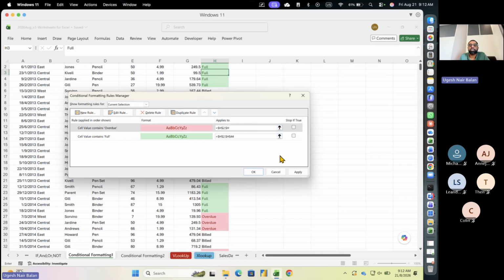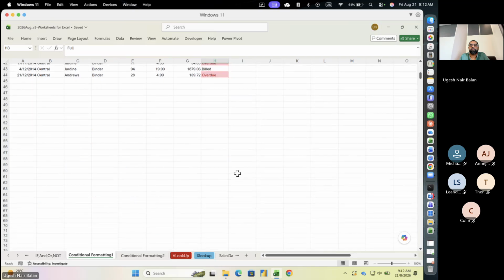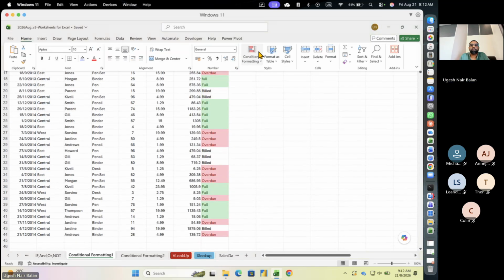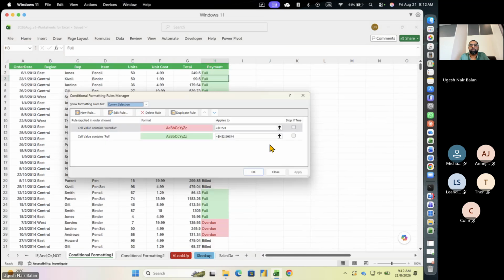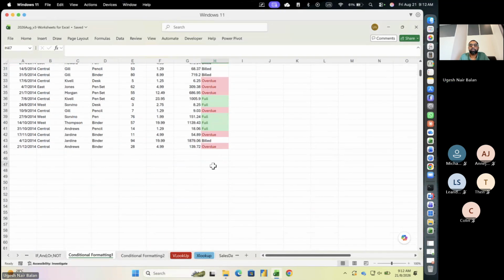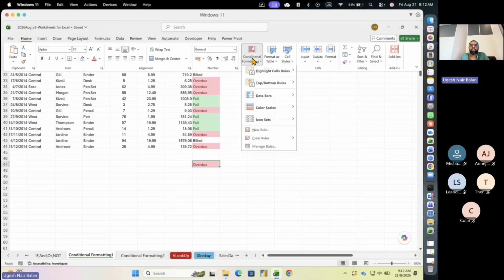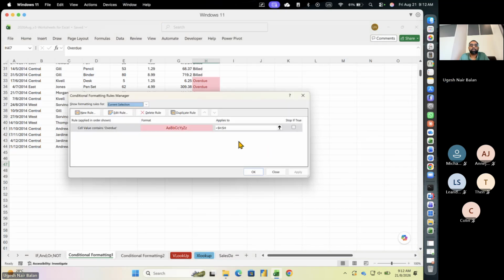H2 to H. I just want to try and see whether ni boleh tak. Overdue, see whether it works. Boleh. So the way that you write the formula must be like this.